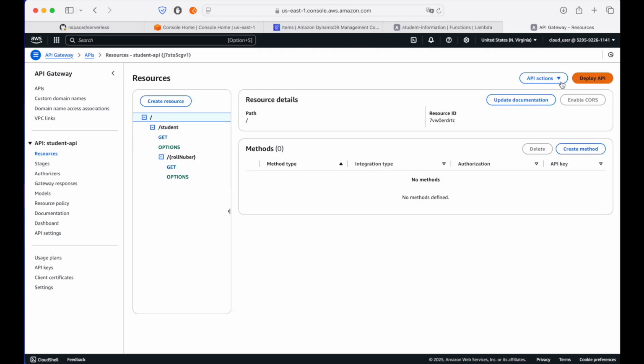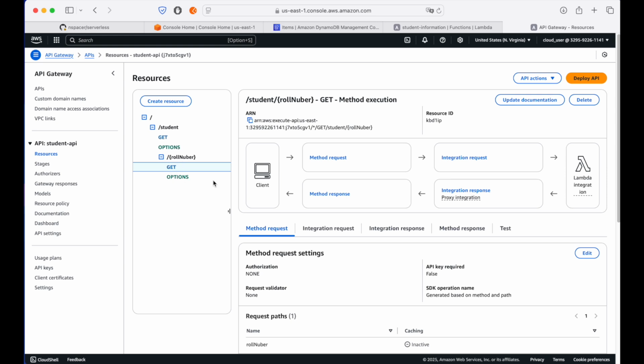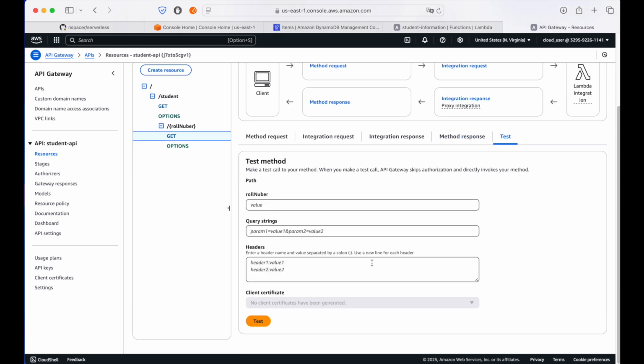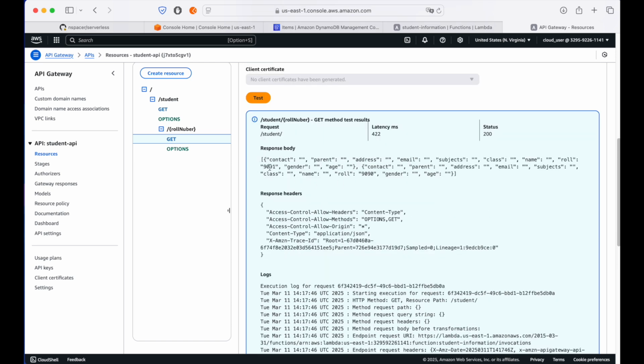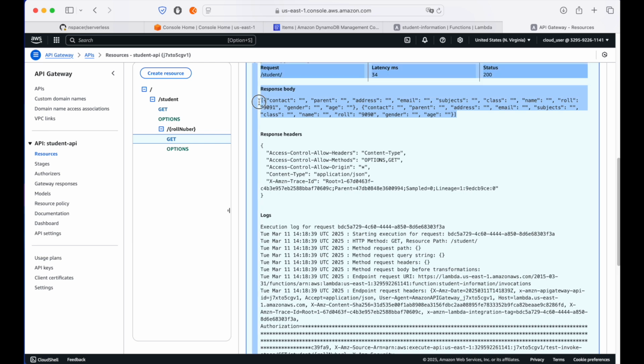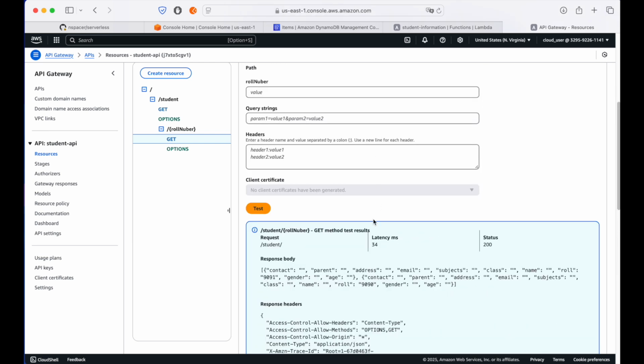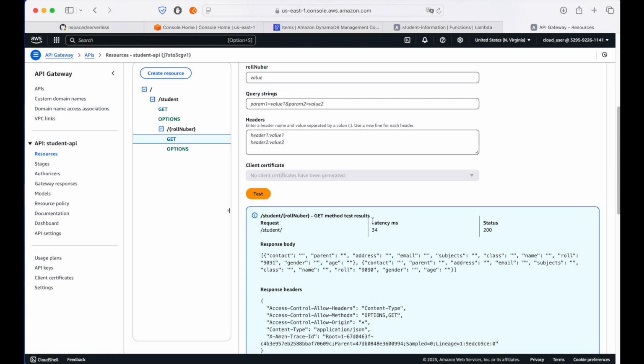Apart from that, we also have another method that we have to create, that is the put method. But let's see if till roll number it works or not. So now I will test it, and remember, if you don't give any roll number, it should return everything. So I will test it, and I see everything is returned, like the 9091 and 9090, both of the roll numbers remain. The thing that I wanted to show you is that our API gateway to Lambda integration is working. So the read is working.